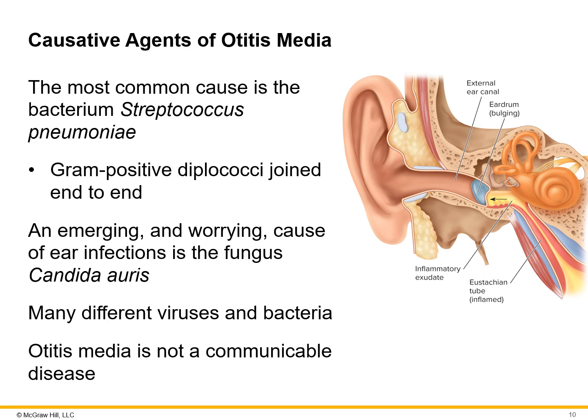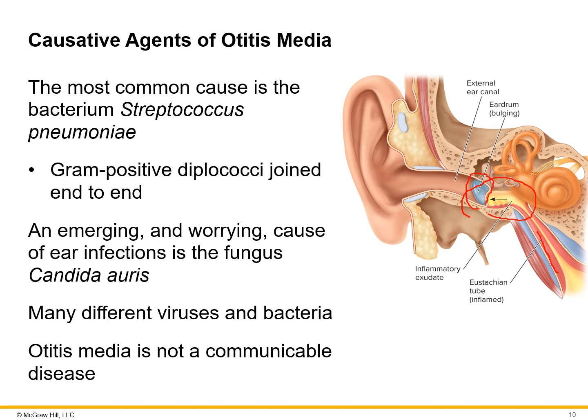And again, this was the figure I was referring to earlier. So this effusion causes inflammatory exudate here in the middle ear, so it causes the eardrum to bulge or get bigger. Again, it can rupture in severe circumstances. Those eustachian tubes become inflamed and enlarged. Again, it causes pressure and changes the flow of those hair cells that alter the hearing.